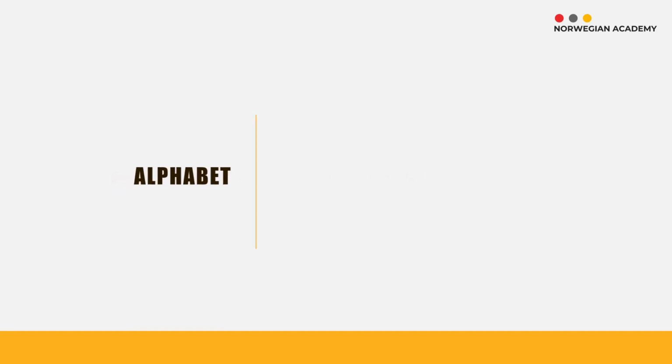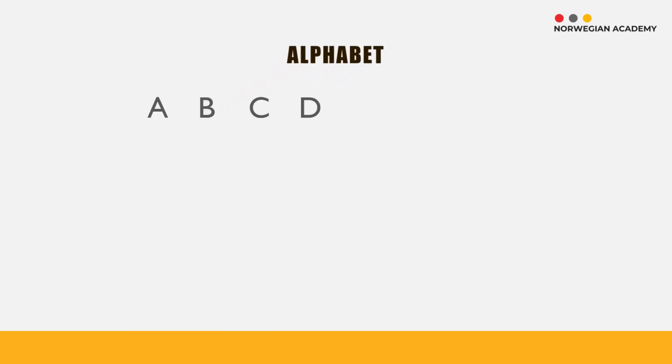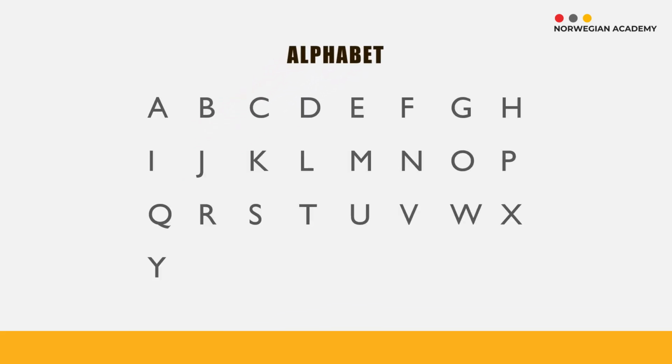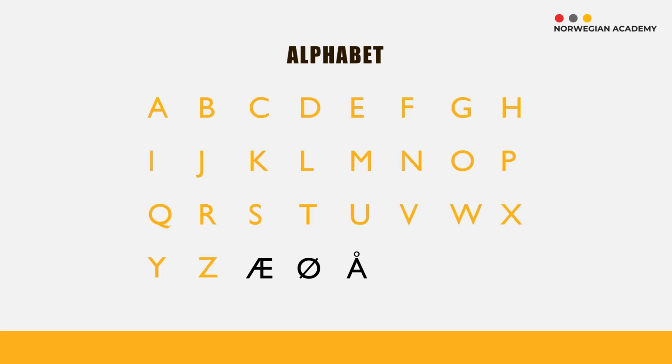Now we are going to learn how to pronounce all the letters. Try to repeat each letter as you hear it. Spend as much time as you need on this lesson, because this is going to make a good base for your Norwegian pronunciation. As you can see, the Norwegian alphabet consists of the same letters used in the English alphabet and 3 additional vowels: Æ, Ø, Å.